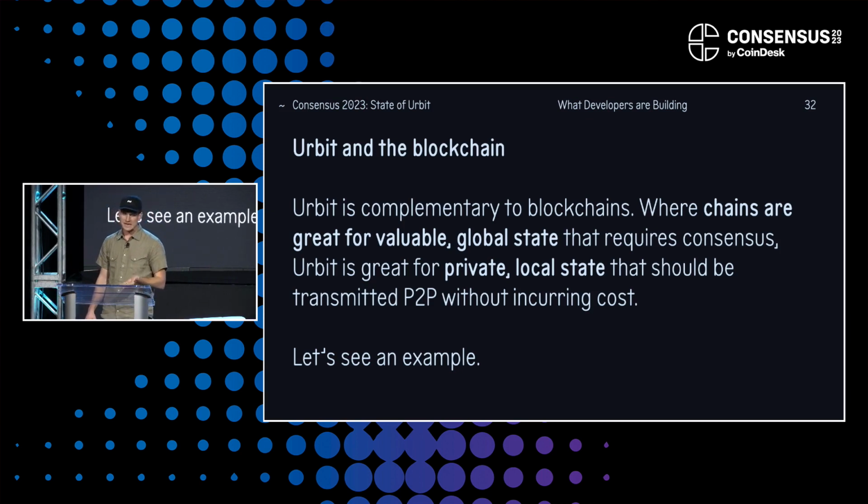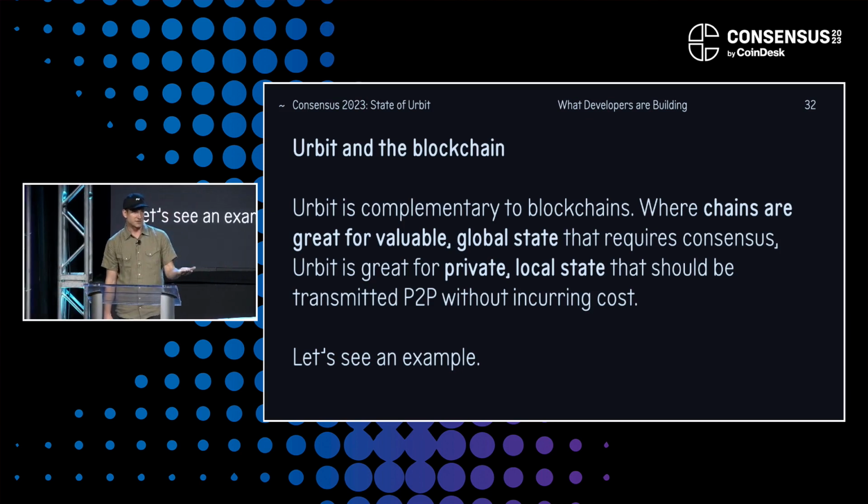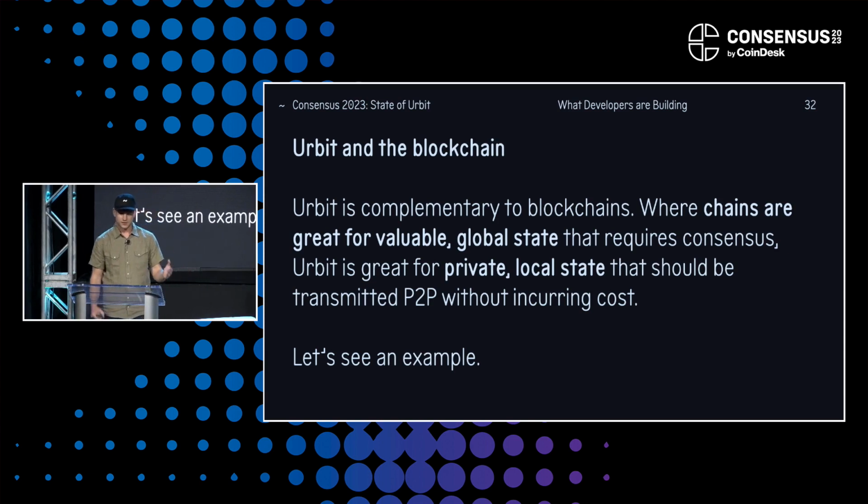It's not really good for anything that is not valuable and that is high frequency write, because it's very expensive to achieve global consensus on the state of my chat history with my mother. I don't need that, okay? Urbit is really good for that kind of thing. I store my information. The only consensus I need is with the person I'm talking to. Okay? So when you pair those two things together, you get a lot of really great things.